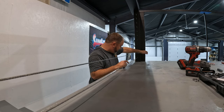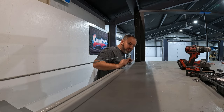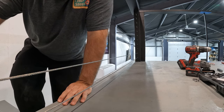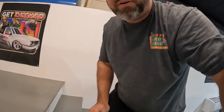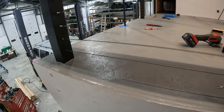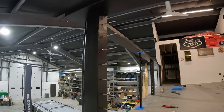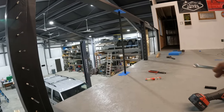Fairly even, if I'm going off the sound tone. So that's it for those two. They're close to the same. And I'll adjust them a little bit as I go, because I'm sure they're going to pull on the post a little bit as I go up and down. But I want to at least put one of those cables in. I want to see what that looks like.